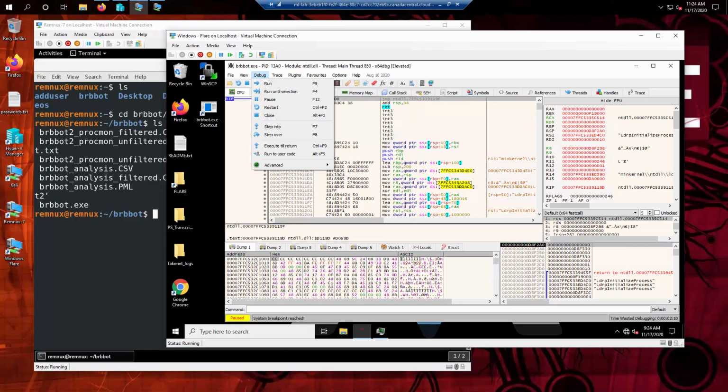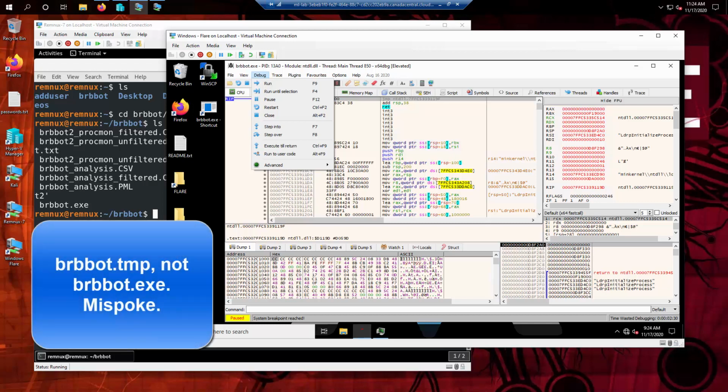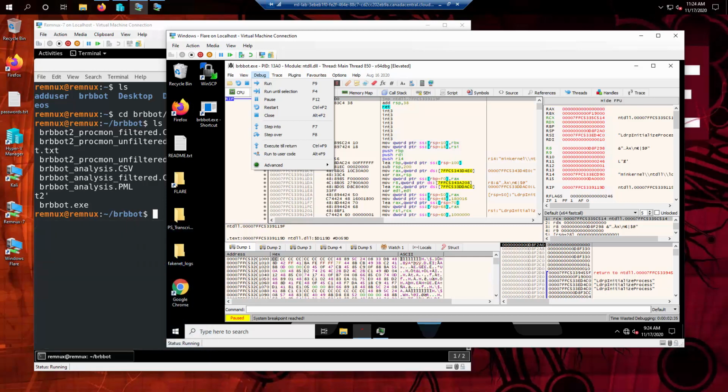What we want to do is set a breakpoint, because when we were looking at PE Studio and some of the other static analysis, it showed us that there was a ReadFile call. And with the ReadFile call, we also saw that there was a file called brbbot.exe. So why don't we try stepping up to that point and see what happens? Rather than going through everything else, one of the easiest ways to set, and by the way, for those of you who are following, I am on slide 21 of the handout.